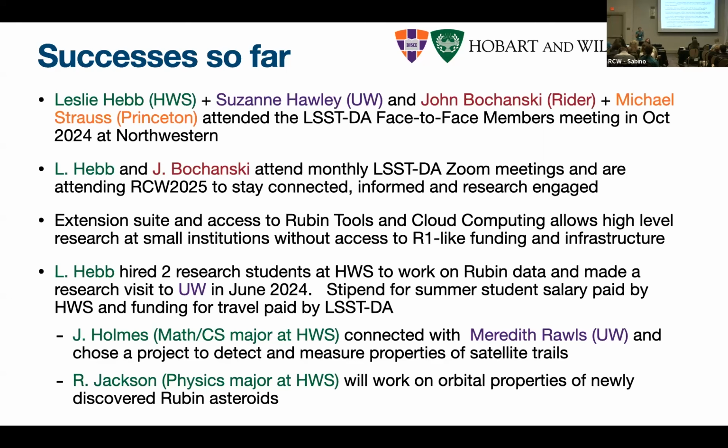So having access to all of the tutorials on the Rubin Science Platform and to be able to use the notebooks and access the data in the cloud environment, which was set up through the LINC frameworks, is really instrumental. Like, we don't need a big computing space at my institution. It's all done by the computational scientists developing tools for Rubin. And then as part of this program, I was able to hire 2 research students to work on Rubin data this summer.